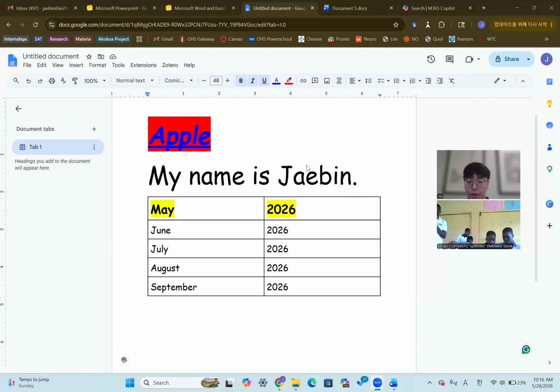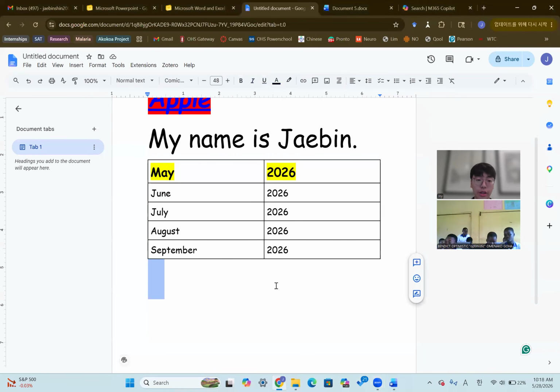Yeah, let me know if you're ready to move on, or I can show you one more thing about Word so that you can try it out. Another option that you can do is you can create a list, right? Create a list by clicking on this button right here of a bullet point, right? Can everyone make a bullet point?